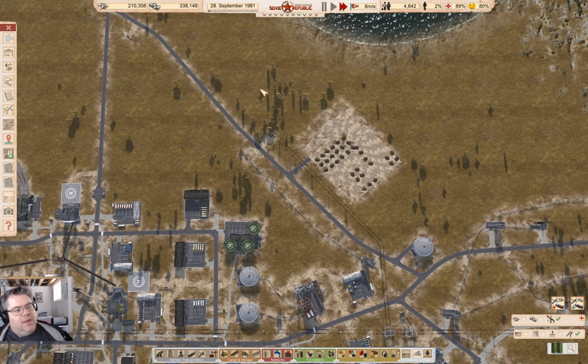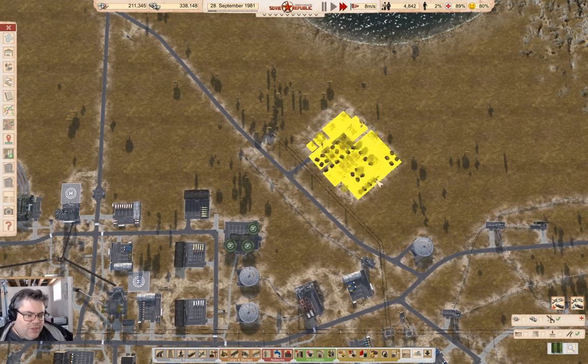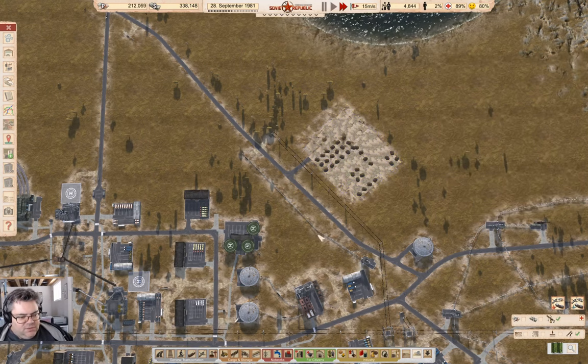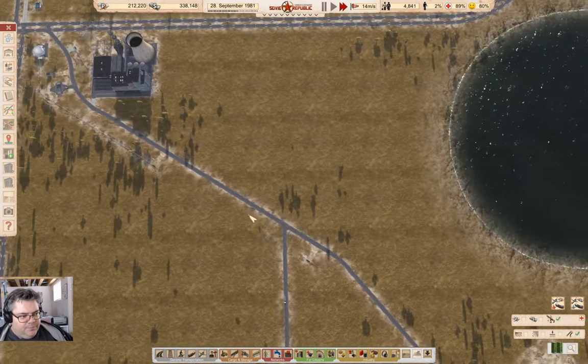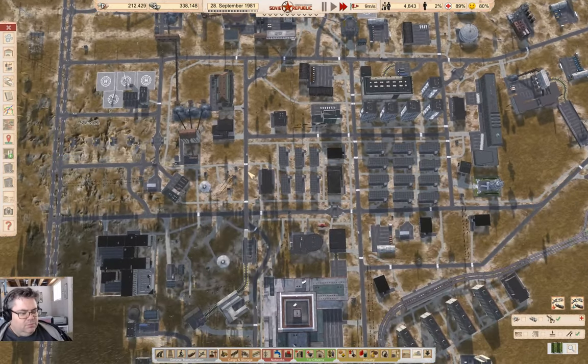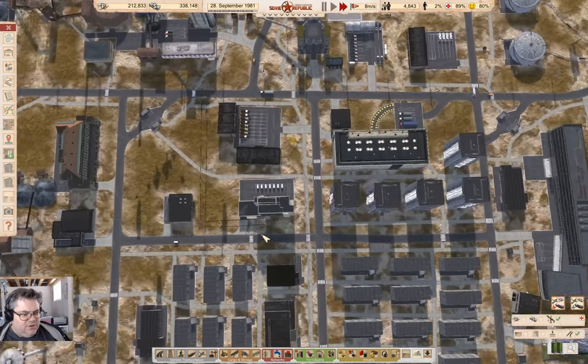Right. Well, with the time rolling again, we're building a proper full-size oil refinery up here. The plan this time is to take the remaining bits of this pipeline and put it underground. Also, I want to check on something.